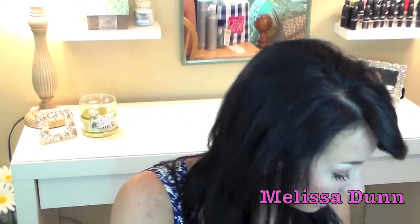Oh my god, the box. Like, why is all their packaging so cute? This is the Shadow Insurance. I just like trying different primers. I just like to see how they work, see if they're going to be worth the buy for you guys and worth it for me. So, yes, this is the Shadow Insurance Primer by Too Faced. Super excited about that. Let me get this stuff off my hand.